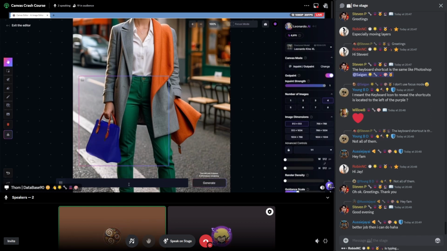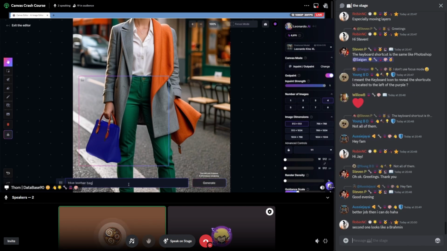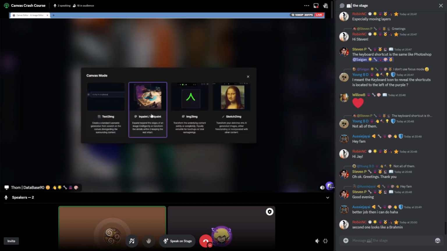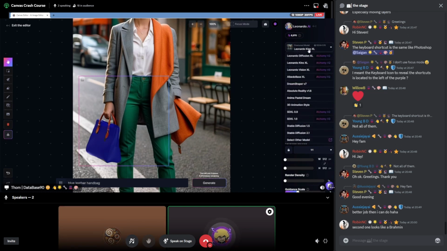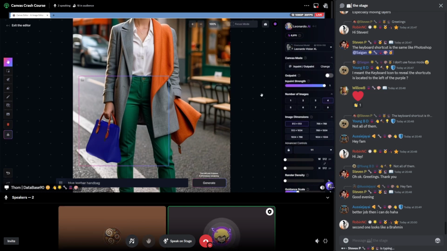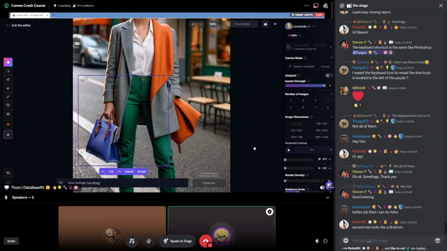So that is what you get with no input whatsoever on the prompt. We just covered it up with blue and then we just asked the AI to do what it wants. And that's what it came up with. But as you're putting in the prompt now, blue leather bag, this is when you would flip off outpainting and put in inpainting. And now the AI is going to be more directed on what it's going to do. How do I toggle those again? Oh, right there. Yeah, right there. I think I generated this on Vision, although it shouldn't really matter. I've prompted blue leather handbag. Generate. Okay, that's slightly more like it. Very shiny.